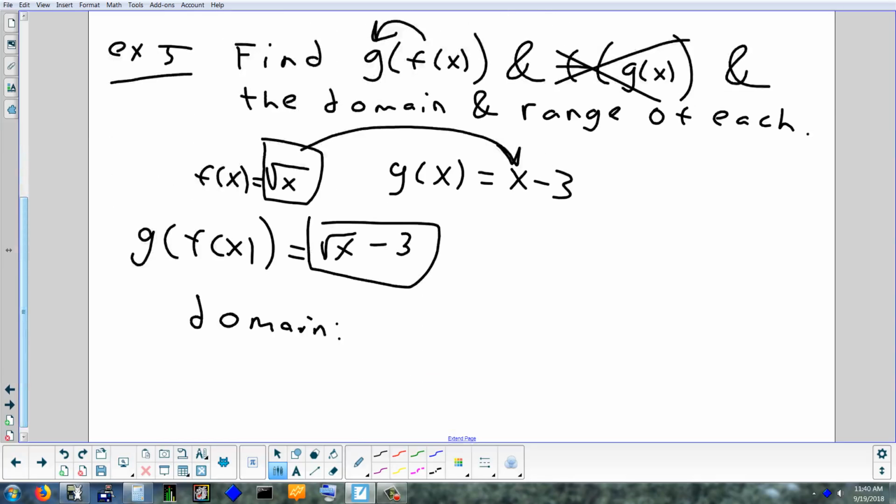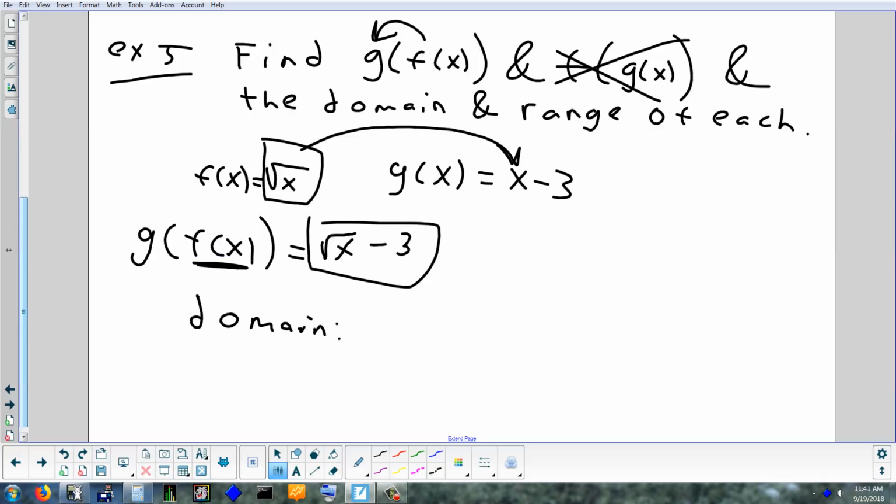Okay. Check the inside first. Let's go up and look at f of x. Are there any restrictions on f of x? Yep. You can't do negatives, so that leaves me with 0 and up. So from the inside function, I'm already limited to 0 and up. Keep that in mind. How about the final answer? Are there any restrictions you have to be careful about with what's in that box? Yeah, Connor, what are they?